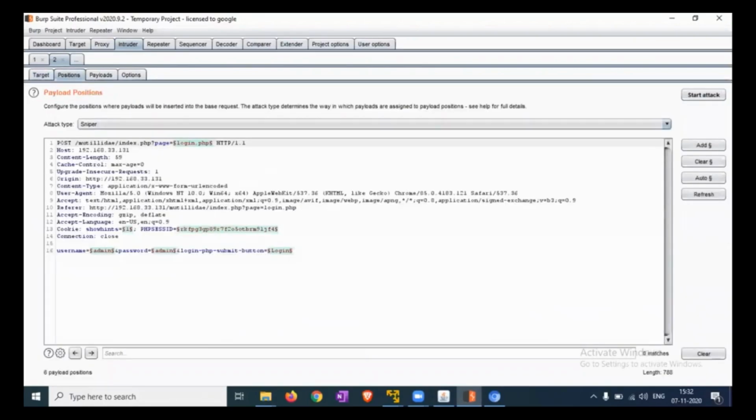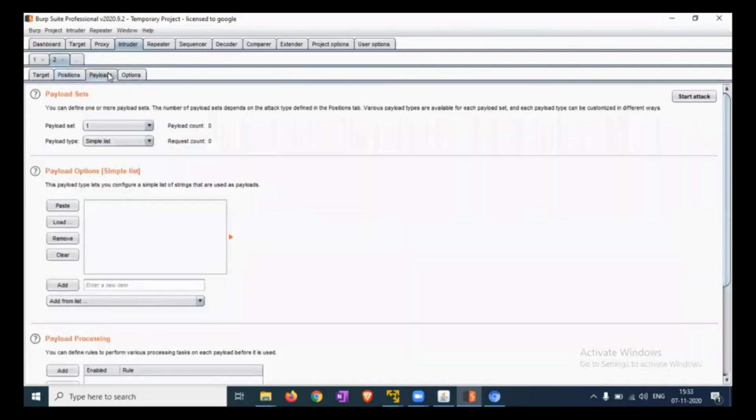So first we clear all, and we can add the password. For example, if we have to fuzz a password, just click on add. Now set a payload.